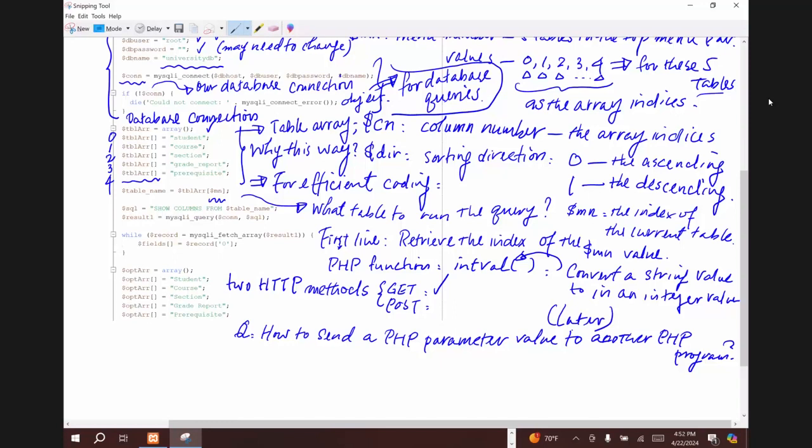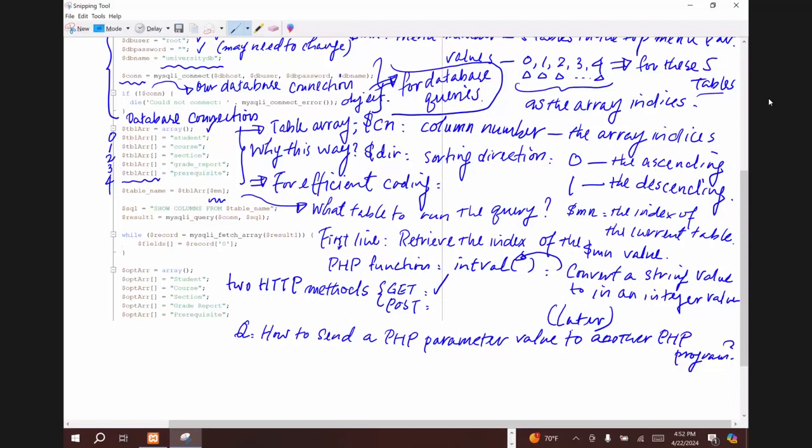So here, you just know there is some way to send a PHP parameter value, but this program will retrieve it. Another program already sent the value. Actually, this same program already sent the parameter value to itself. It's fine.